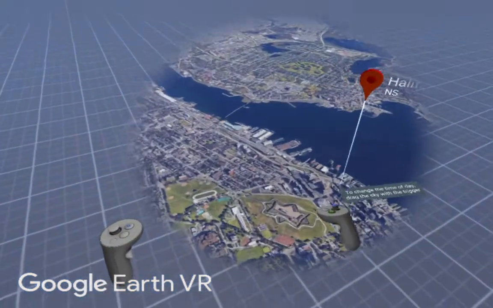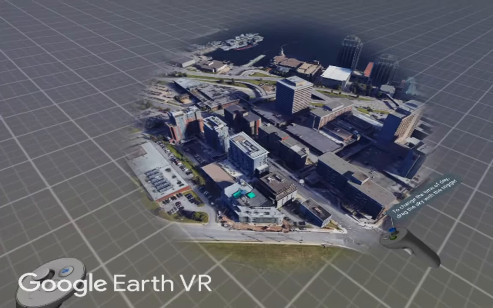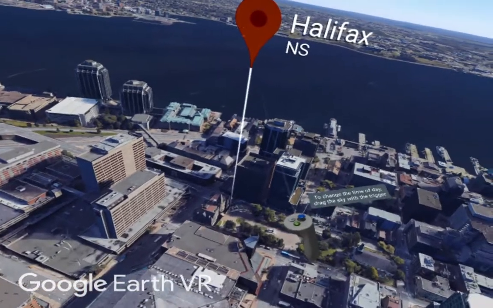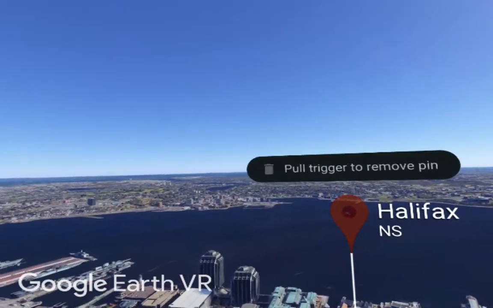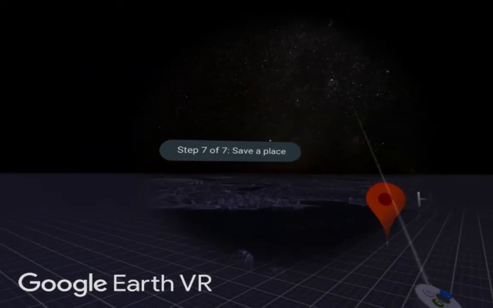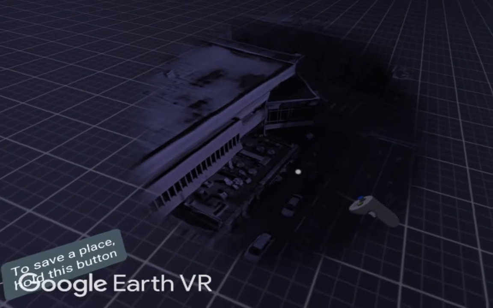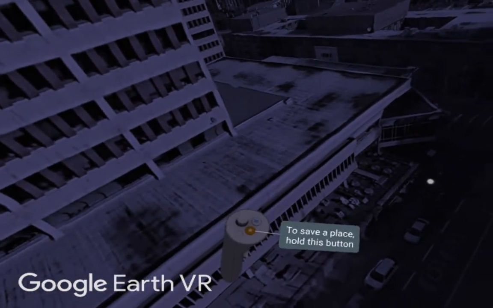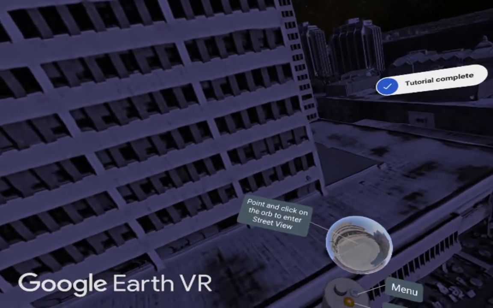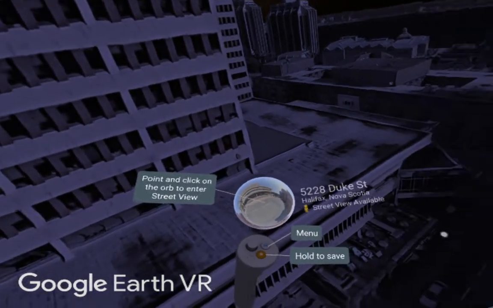I want to go right down in Halifax. How do I get closer to it? Cool. Change the time of day, drag the sky with the trigger. Oh, okay. I got you. I understand that now. To save a place, hold this button. Okay, thanks. Point and click on an orb to enter Street View.